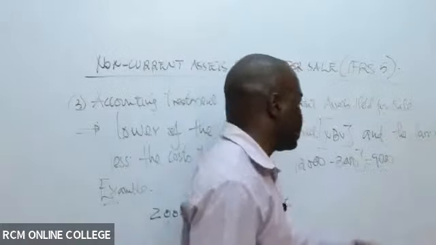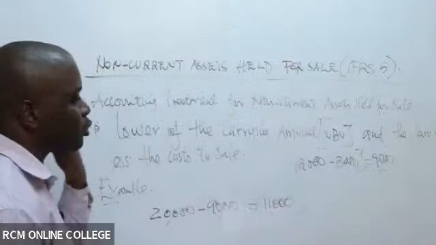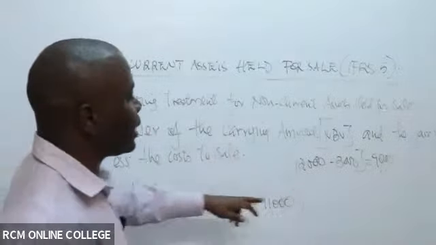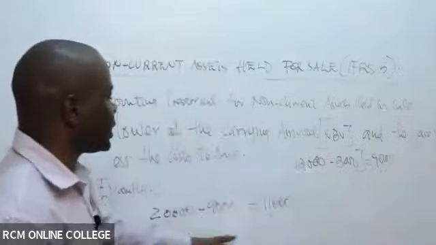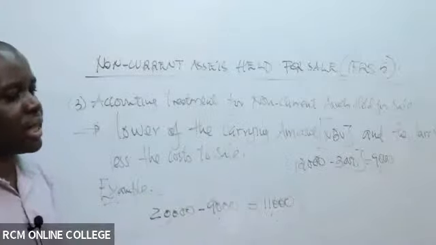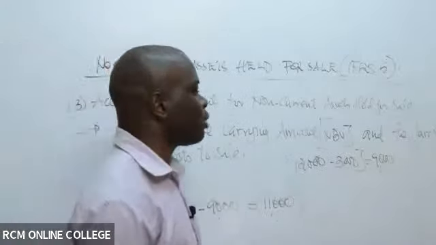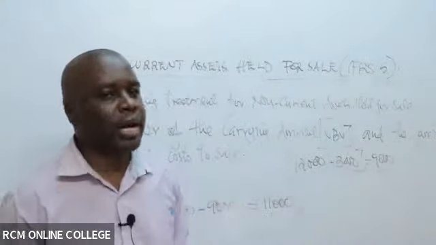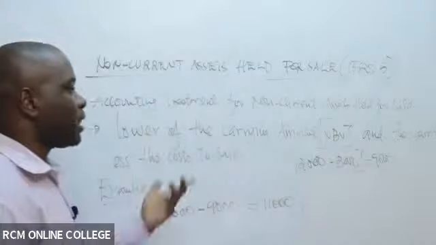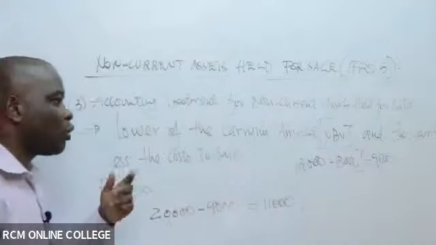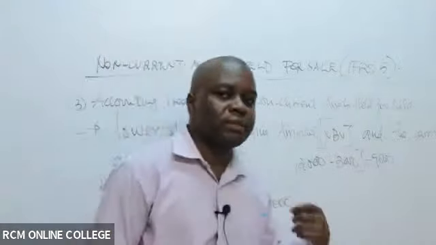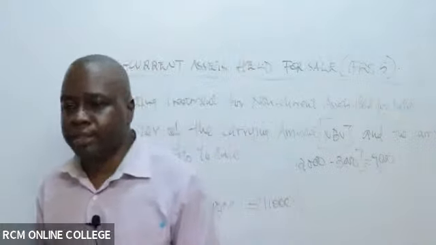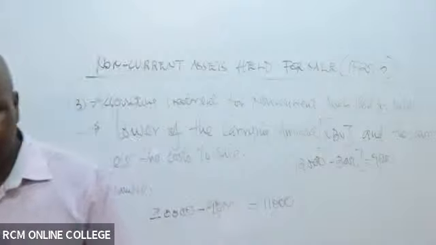The fair value less the cost to sell is actually Liverpool. So in this case, you'll take the lower of the two, which is the 9,000. The other one was coming to 11,000. So you'll take 9,000 to the balance sheet. So remember how you recognize these kinds of assets in the balance sheet. You basically take the lower of the carrying amount and the fair value less the cost to sell, and that is what you recognize in the financial statements.